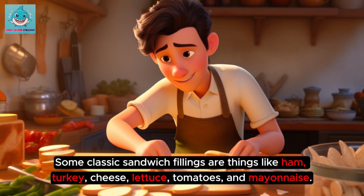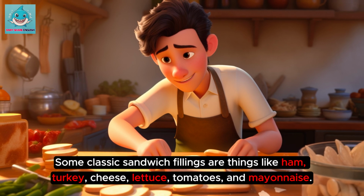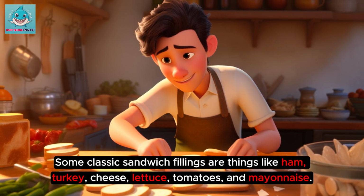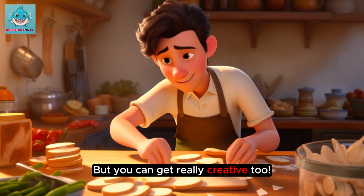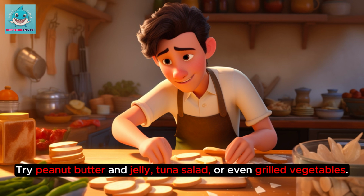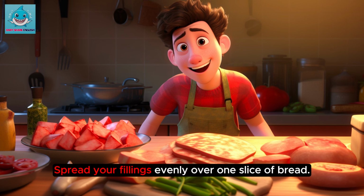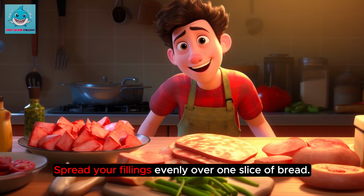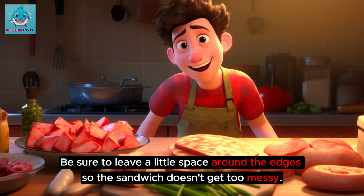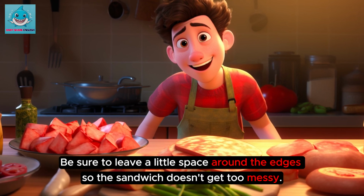Some classic sandwich fillings are things like ham, turkey, cheese, lettuce, tomatoes, and mayonnaise. But you can get really creative too. Try peanut butter and jelly, tuna salad, or even grilled vegetables. Spread your fillings evenly over 1 slice of bread. Be sure to leave a little space around the edges so the sandwich doesn't get too messy.